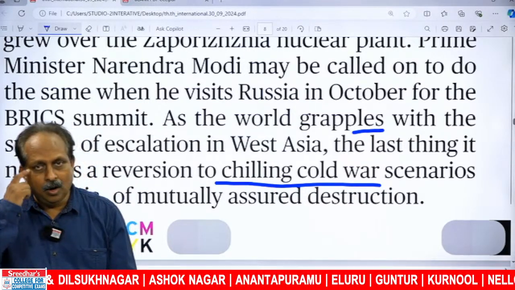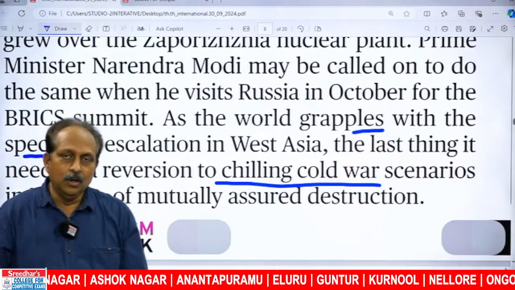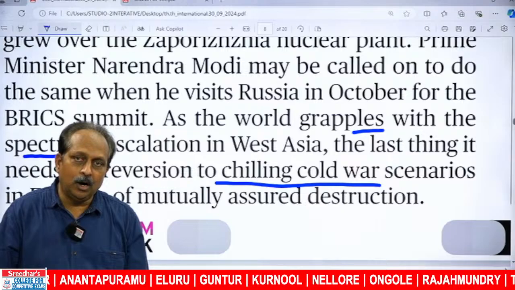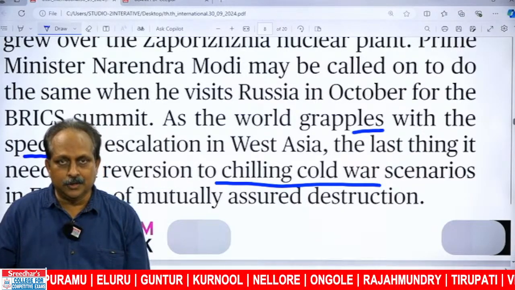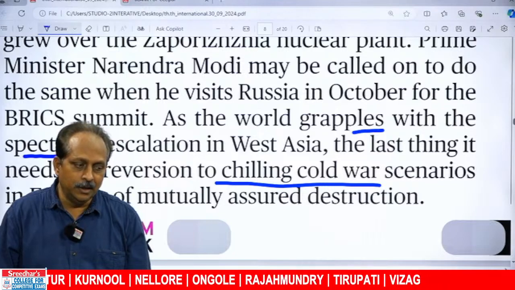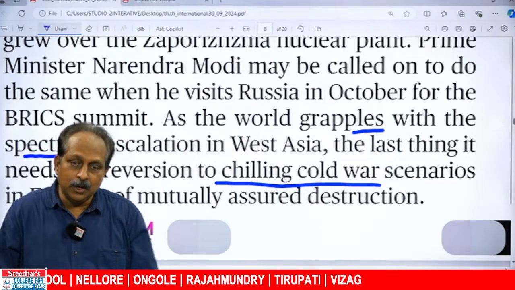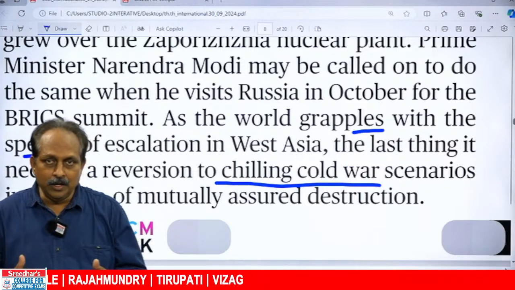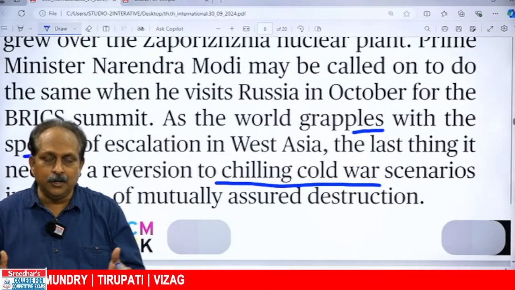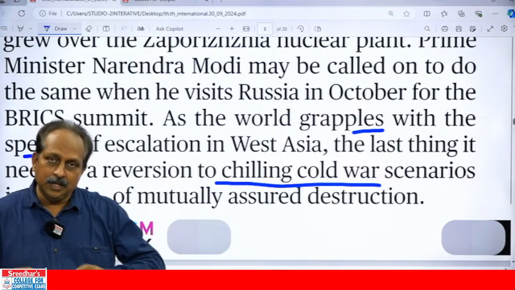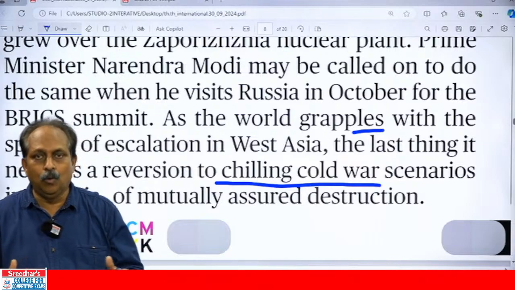What is this Cold War? I don't know how many of you know. Before, in the past, it was a bipolar world. Only two powers, one the USA, the other USSR. Bipolar world. During the Cold War time, there was a Cold War between the USA and the USSR. And what is this Cold War? Both the countries had nuclear weapons, and both the countries always on toes, alert to prevent any disaster. And there was a war, but not open, Cold War.